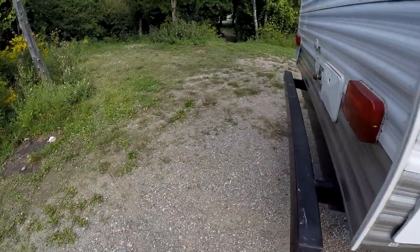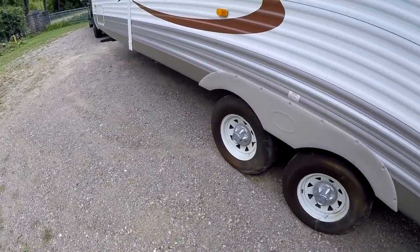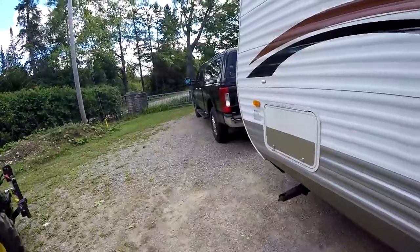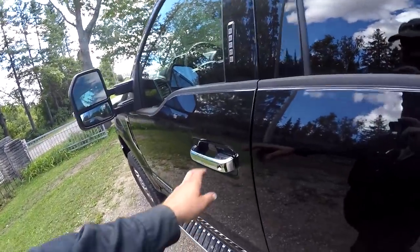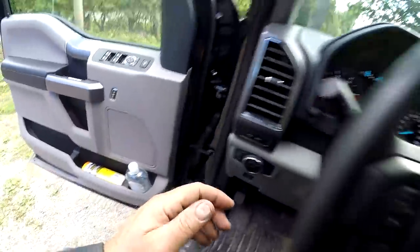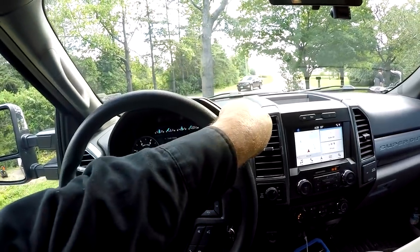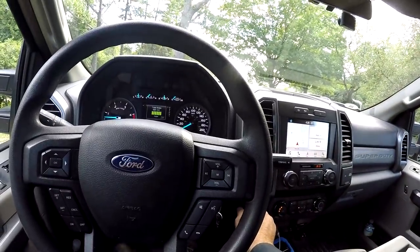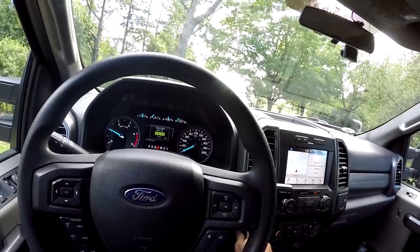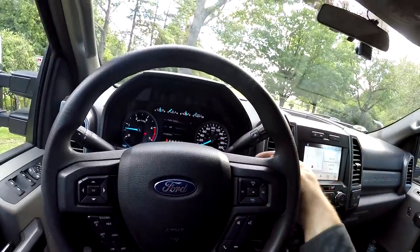Might drag it a little further though with the brakes on. It's kind of hard on it, but this one definitely locked up. Well, that's good. But they've been sitting like a year at least, so they probably need a good run. I'll drag it a little further here, maybe. Let's see. So let's put these right on. Definitely dragged a bunch. Okay, should be good. Let's go check that now.